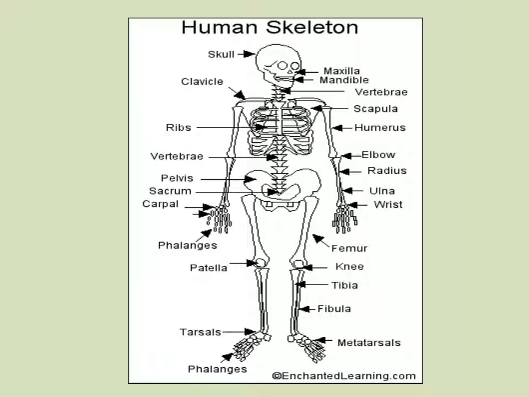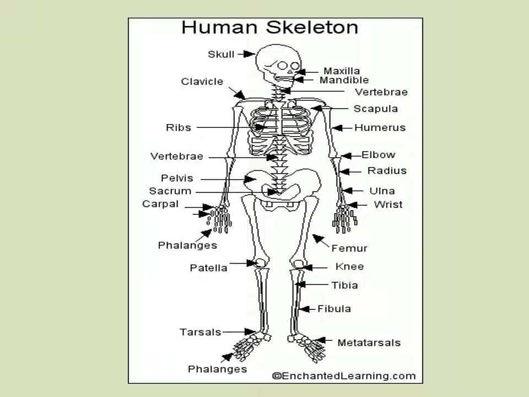Our shin bone is called the tibia. Our very small bone that is next door to the tibia in the lower leg is called the fibula. There is no such thing as a tibula, just so we're clear. A tibia is the shin bone. The fibula is the small skinny bone next door to the tibia. Our kneecap is our patella. Our femur is our thigh bone. It is the strongest, longest bone in our body, or strongest long bone in our body, at least.